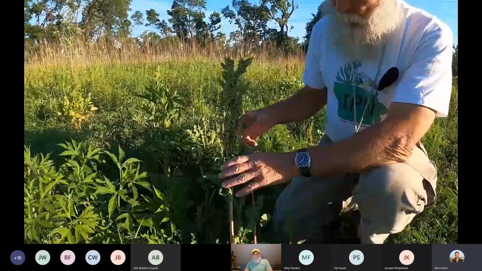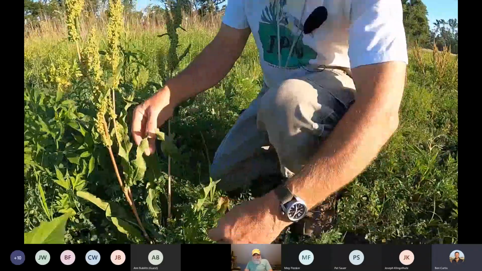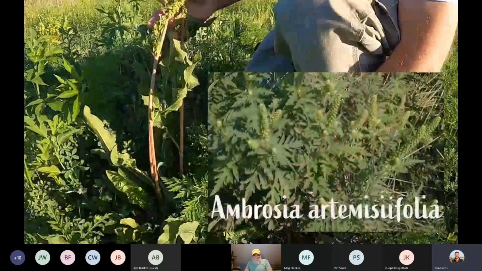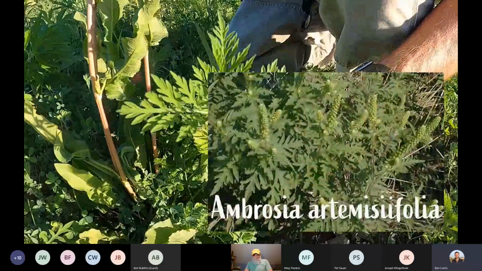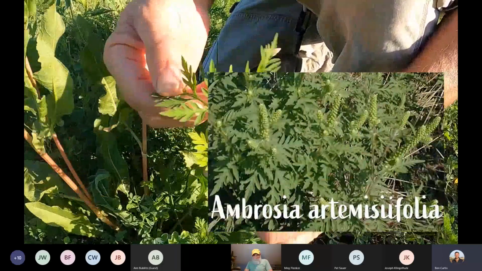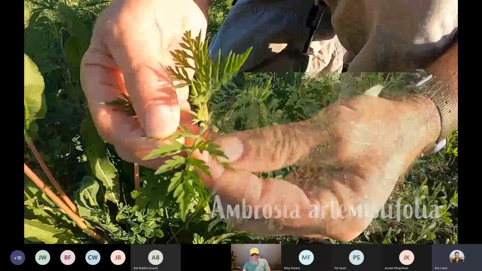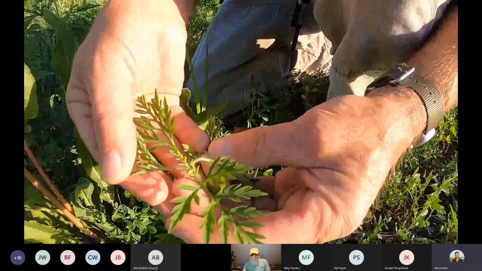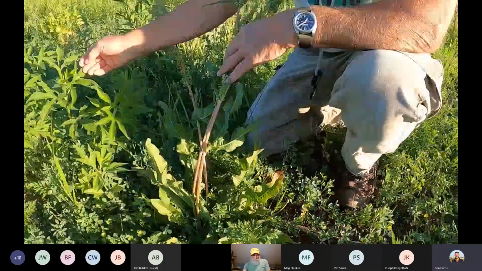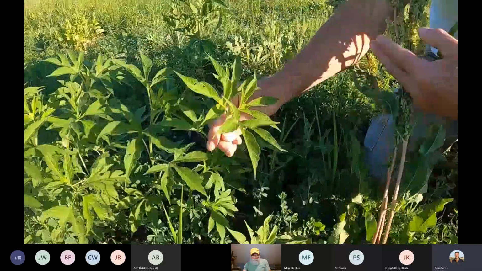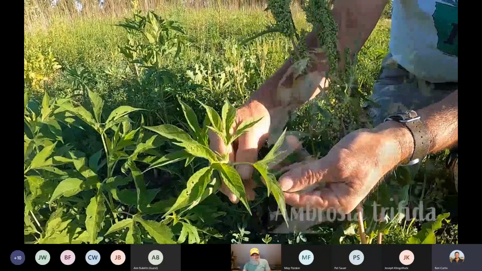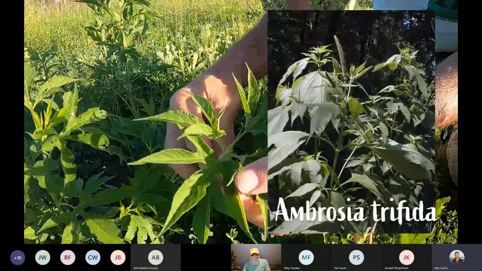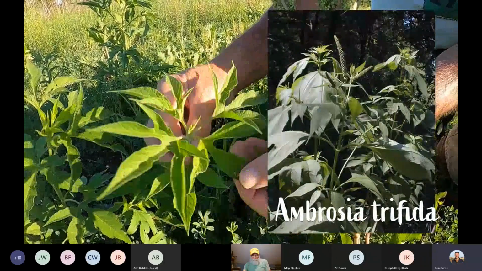All right, then another one, a couple more right around me. Again, sourdock is non-native, but two native species right here are common ragweed. This one right here with the opposite leaves that are divided into compound leaflets. And then giant ragweed right over here. Again with opposite leaves. These are simple leaves though, and just deeply divided. So the two ragweed species, common and giant.